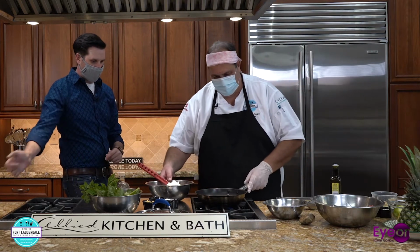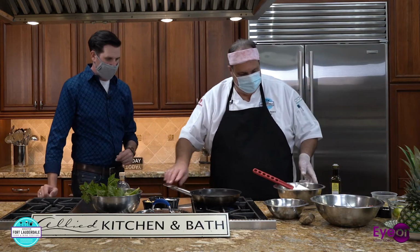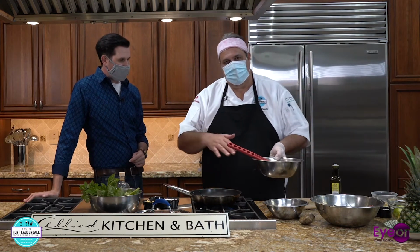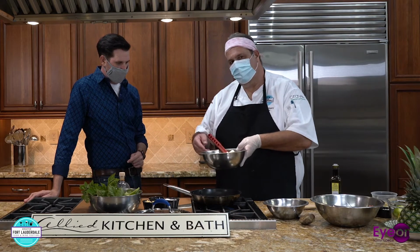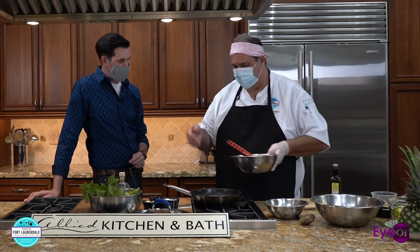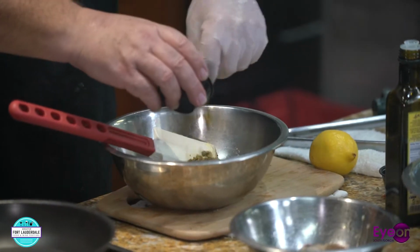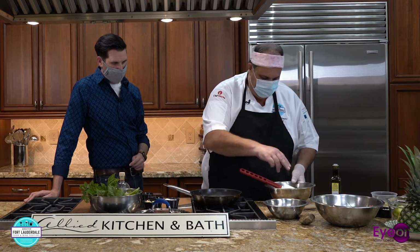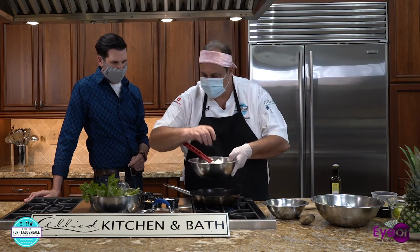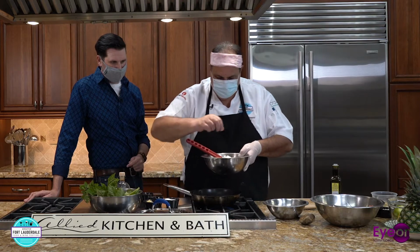So I'm going to go ahead and turn that on. Then while our pan is getting hot here, we're gonna make our lemon caper remoulade sauce. So far I have some prepared mayonnaise in here, and I also have some chopped basil. And to this now we're gonna add some chopped capers. We're gonna add some pepper, a little bit of salt, a little bit of garlic, maybe just a little bit more.